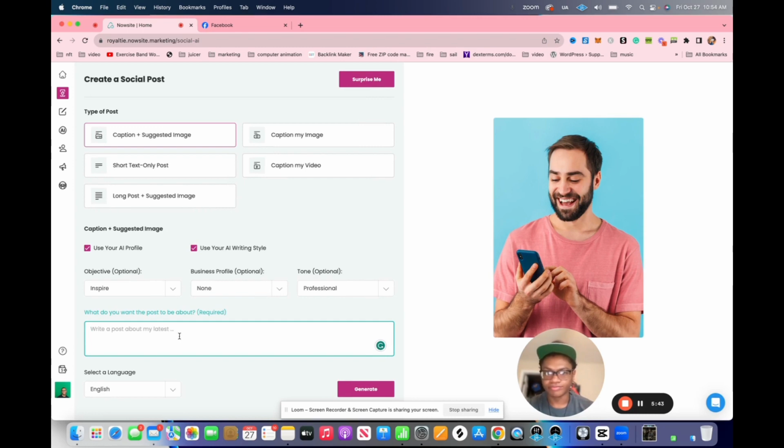Let's see if I can actually right click. I can't right click it, but if you really wanted a post that maybe you didn't know what you want, you can actually go to AI, and I'll show you after this, and you can make it come up with a post or a post idea, and then put that post idea here, and then AI would generate a specific post. So right here, let's just think of something quick.